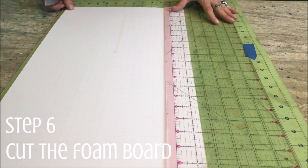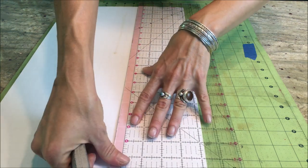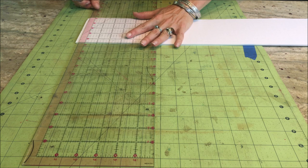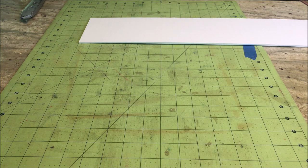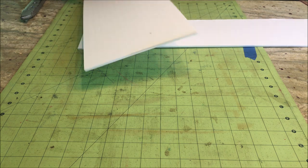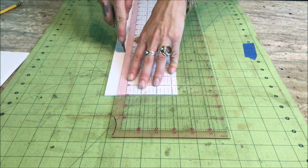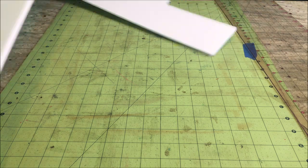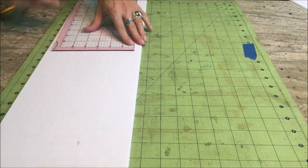Now it is going to be time to cut the foam board for your hardback cover. You want this to be slightly larger than your inner leaf booklets as well as the rag paper that you use to affix the inner leaf to the outer leaf binding. Make sure that you are about an inch to an inch and a half wider and about an inch or so longer than your pages. You're going to be cutting this into three pieces: one piece for the outside front, one piece for the outside back, and then one piece for the spine. I recommend about three quarters of an inch for the width of the spine for our two inner leaflets.